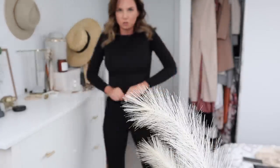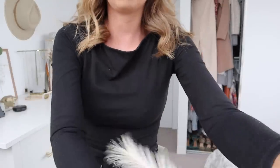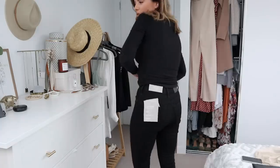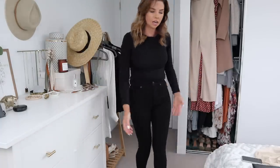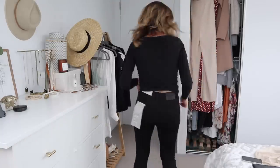Why are jeans so difficult to get on? I just realized my little fluff thing is in the way of the camera lens, just a little bit too much. That's better. These are my new jeans that I was talking about this morning. I still got the tags on them, but they are just such a nice fit. The best jeans ever. But I need to get out of this top because I'm getting too hot.